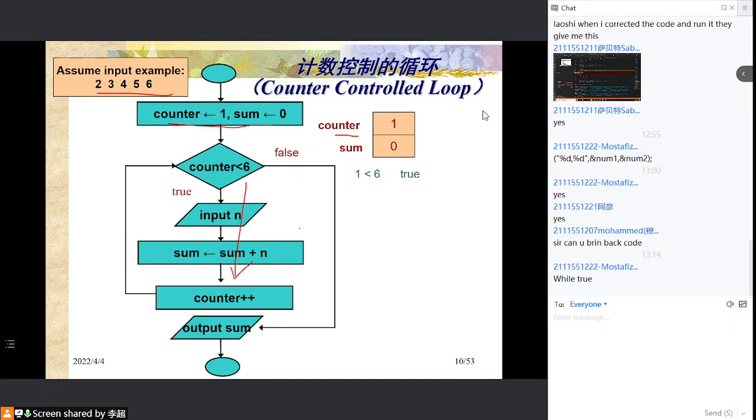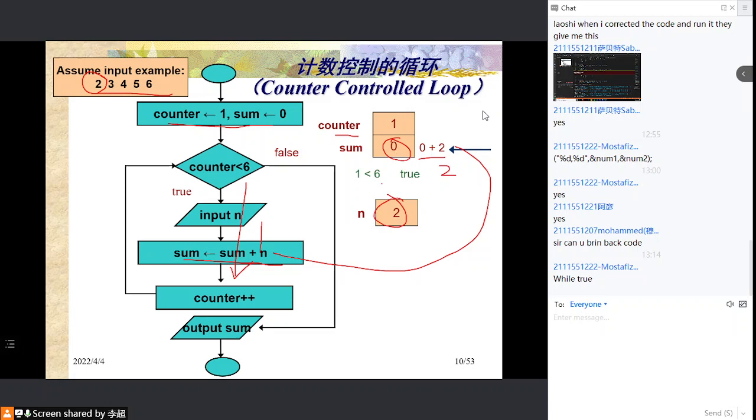Then input n, right? Here, the first number, 2, is input to n. We go on. This one, sum. Sum is 0. N is 2. We get the number 2.